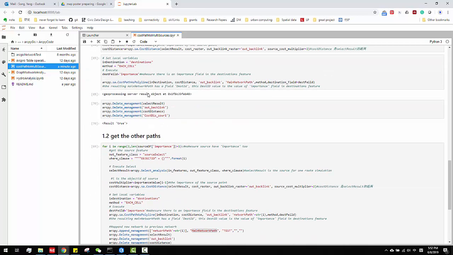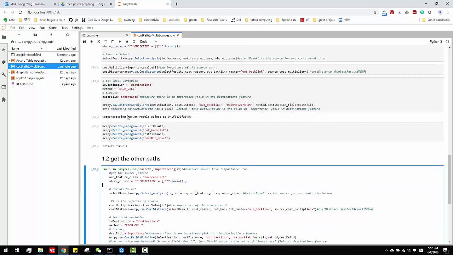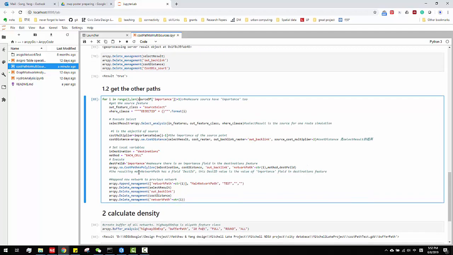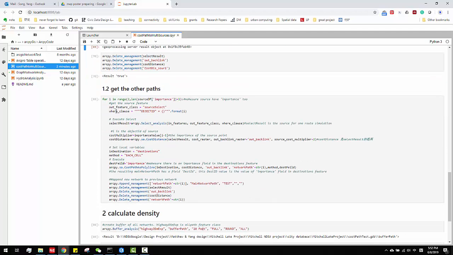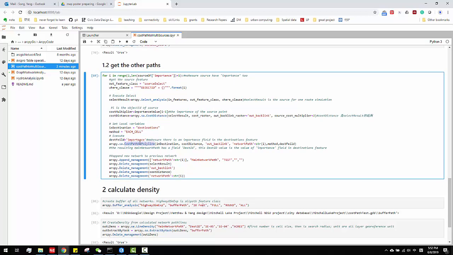Once we've done this, we create a for loop that does the exact same thing, but starts from number 2, which means we do all the other ones. In this one we create a file named main network path, and for each iteration we generate a file called network path plus the string of i.